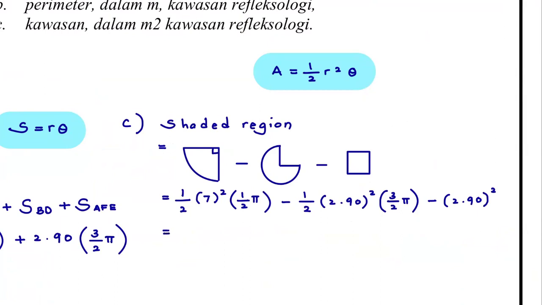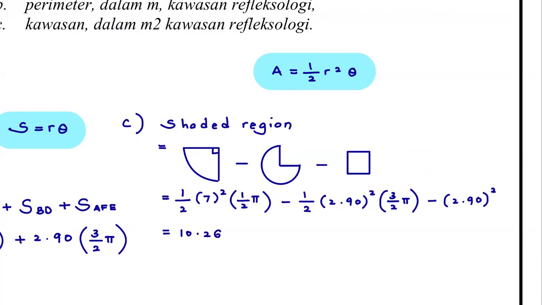So I'm going to put everything inside the calculator to get the answer. Guys, if the question already gives you the value of pi, make sure you use the pi given in the question. For example, normally the question will give you 3.142. Just use whatever value they give. Understand? If they don't give, you can use pi from the calculator. Should be no problem. 10/2 pi r square minus 2.9 square.